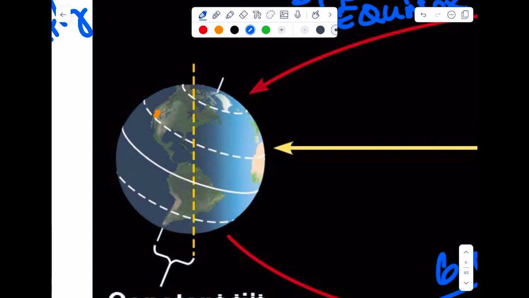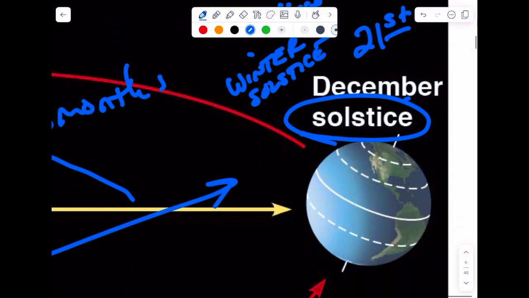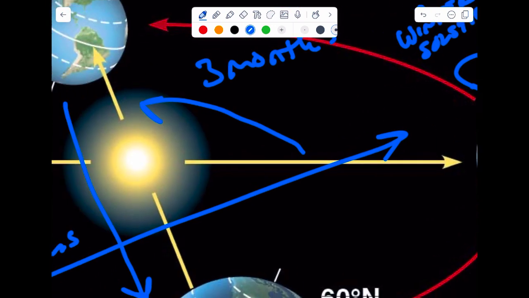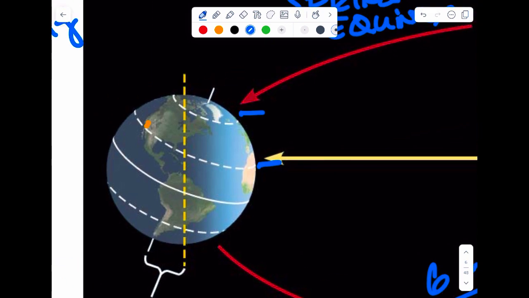If I look at the top when it's summertime, if I were to look at the top when it's wintertime, the difference seems to be whether we in the Northern Hemisphere are aimed at the sun. If I look here at the top, we're aimed at the sun during summertime. Tell me about the southern half of the Earth.